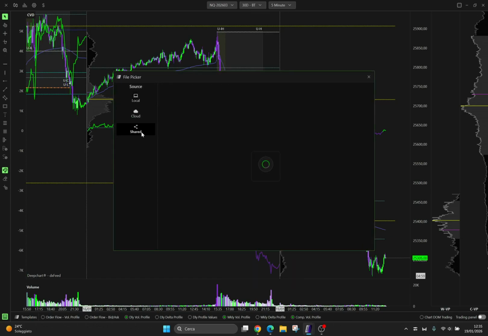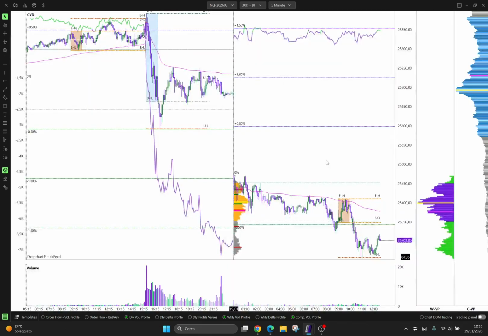You need to go to shared. You need to go to, if I'm not wrong, the full. And you need to go on the NASDAQ. Okay, this one, DD track. Then if you want other models, you have in the shared the order flow version, the NASDAQ, and you have this one in black or in white. I think also white, it's amazing. It's not my style, but it's amazing. Okay?